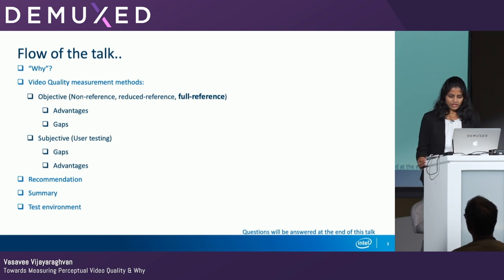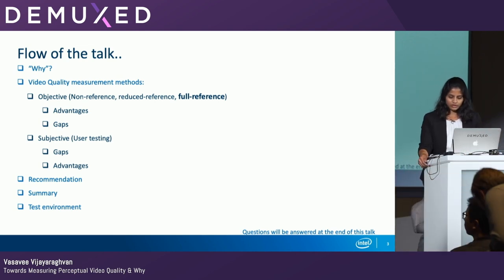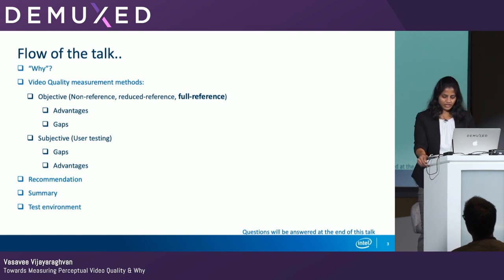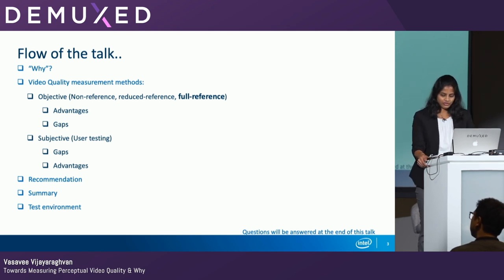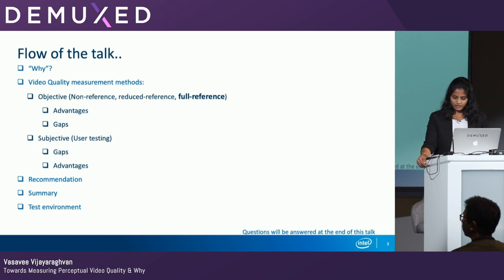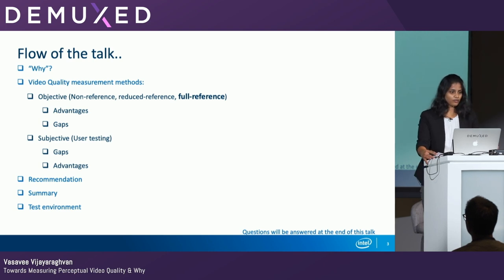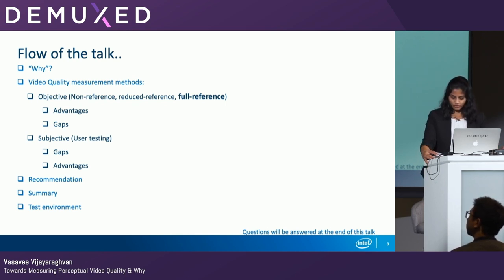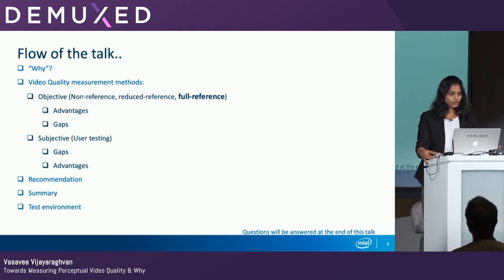Here's the flow of my talk. We'll first look at why video quality assessment is important, then move on to two main video quality assessment methods. I highlight the advantages of using objective metrics before showing data points for their drawbacks. Next, we move on to the difficulties in using subjective testing, yet the bigger advantage. The final section will be a recommendation methodology that can be adopted to semi-automate the subjective MOS testing. MOS, or mean opinion score, is the VQ metric I've used for subjective testing, and it ranges on a five-to-one scale, with five being the highest.